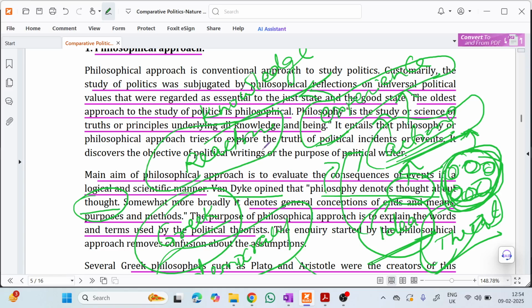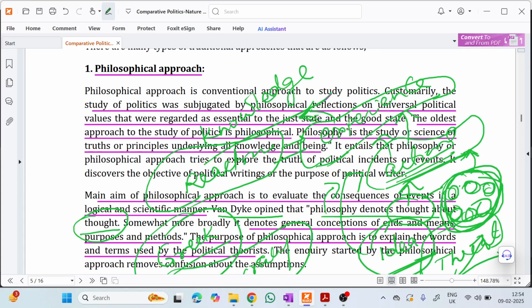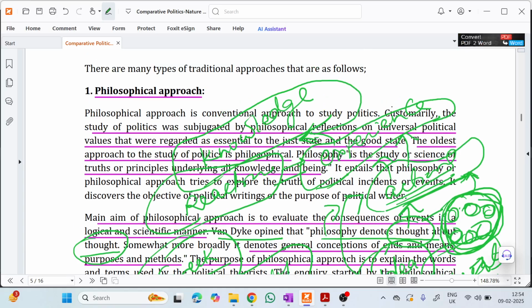So such an outcome will have consequences, will bring some changes, and those changes will lead to the study of knowledge. So this particular point, the experience leading to knowledge.